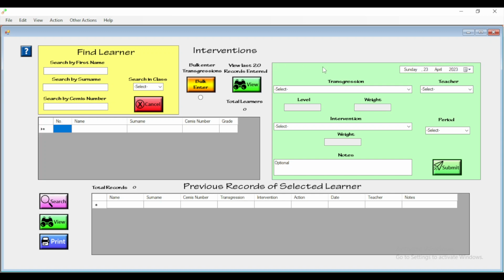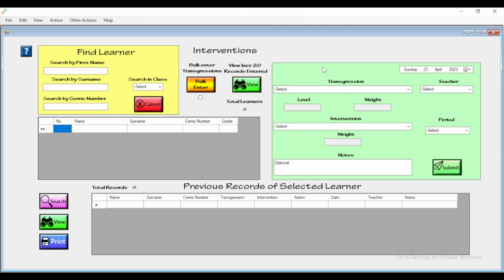into the system here. Now, of course, the reason for this is that you can build up a record of the transgressions of a learner, so that when that learner's parents are eventually called in, or there's a disciplinary hearing, then at least you have in front of you, or you can print out and have in front of you, a record of the transgressions of that particular learner. And that will, of course, help you to address the problem with the learner and have a mirror for the learner in which you can see his behavior.